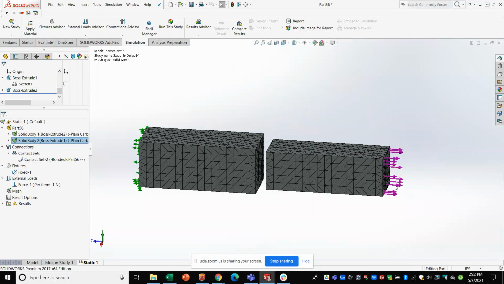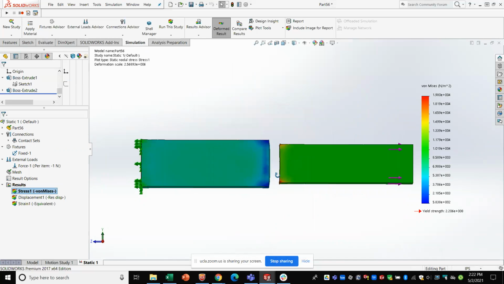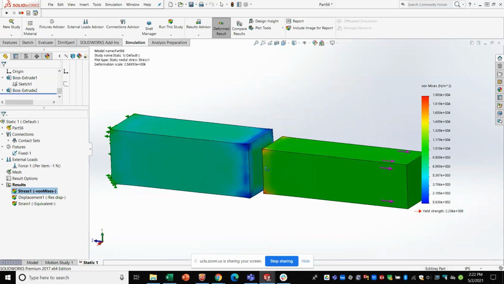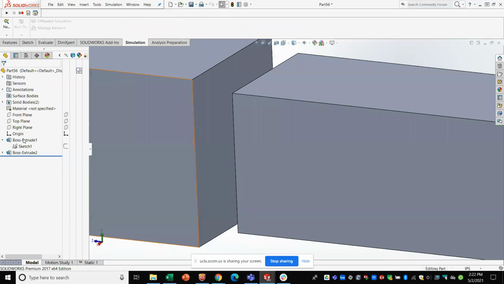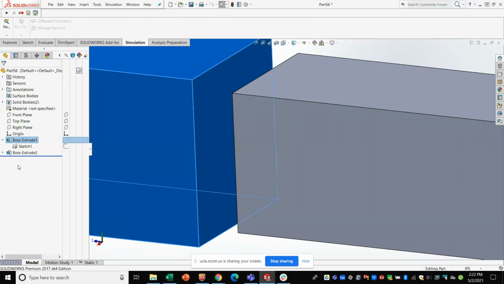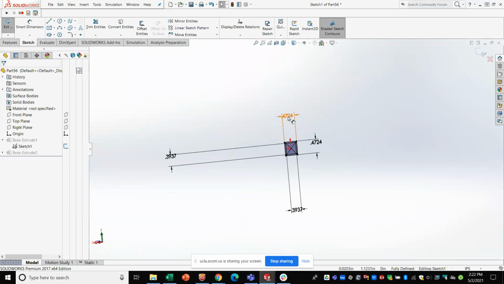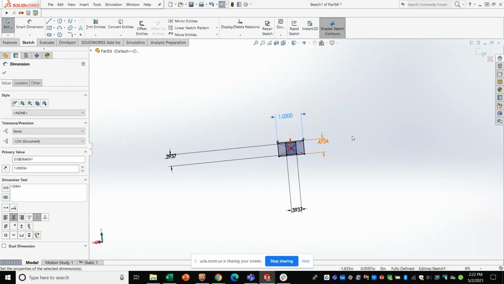So you would think that if I put a tension on these parts, the part on the right would fly off to infinity, but that is not the case. As you can see, it solves very readily. And in fact, let's edit the sketch to show the appearance a little more readily. Let's call it 1 inch.